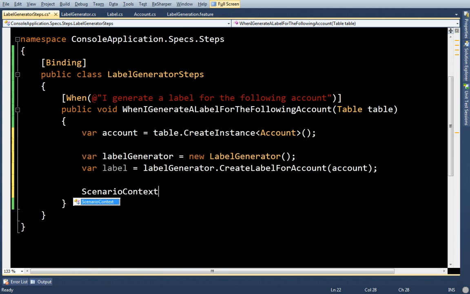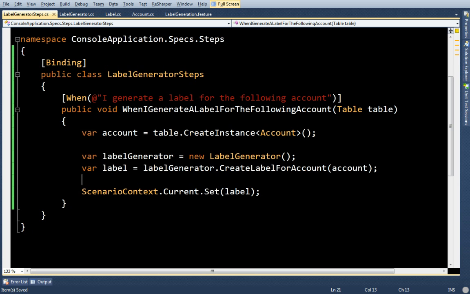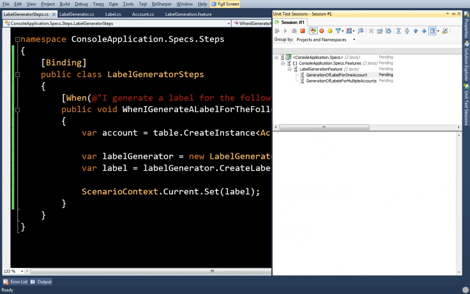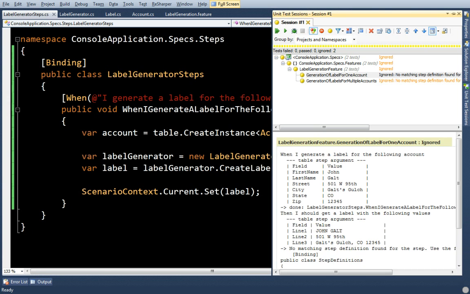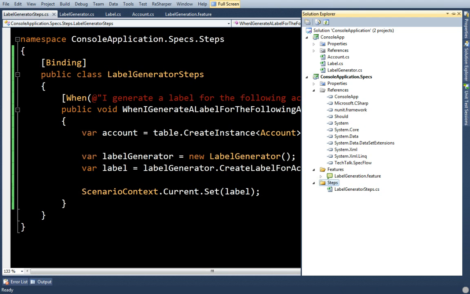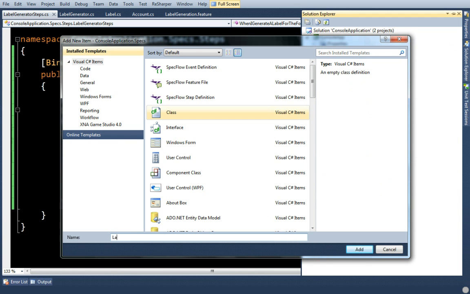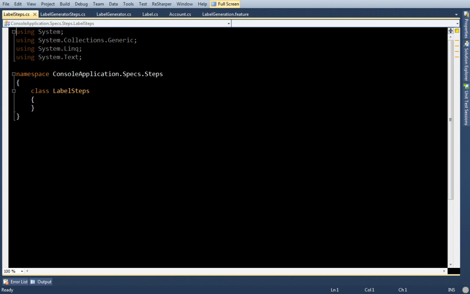I want to save this label because I bet I'll be using it soon, so I'm just going to save it in scenario context. Now what do I have? I'm going to make a label step file.